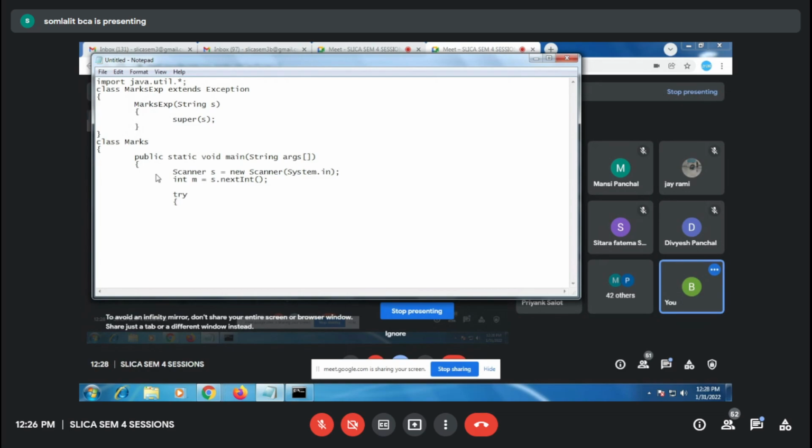On Thursday, we are going to have an online test where I will give you the programs and I will tell anyone to present their screen and do the program. So be ready. And don't say that you don't have Java, or this or that is not there. You will have to execute the programs online. So everyone be prepared.